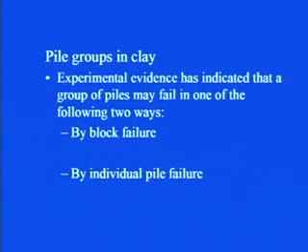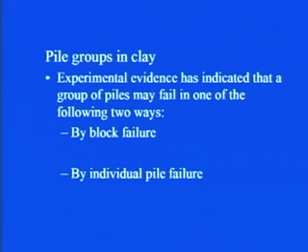Now, let us have a look at how the behavior of the pile group is going to vary depending on the type of soil in which the piles are to be installed. First, let us take pile groups in clay, that is, the piles are to be installed in a clay deposit. Experimental evidence has indicated that a group of piles may fail in one of two ways. One is by block failure and another is by individual pile failure.